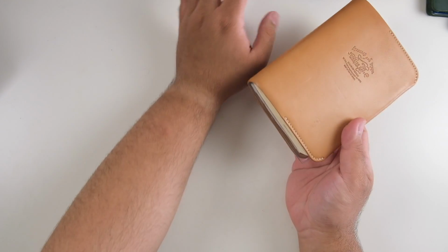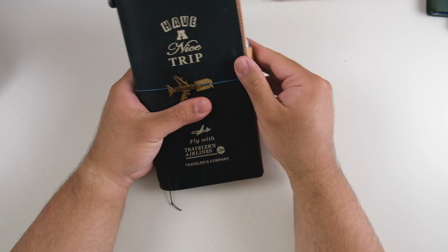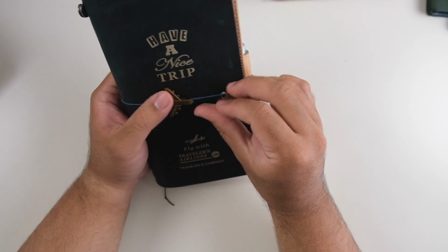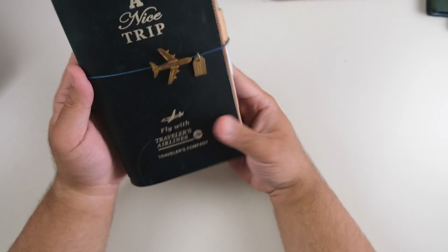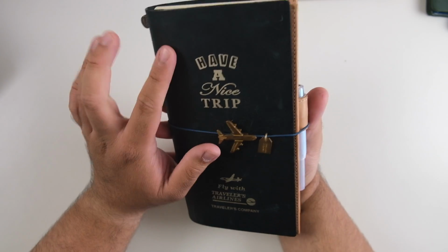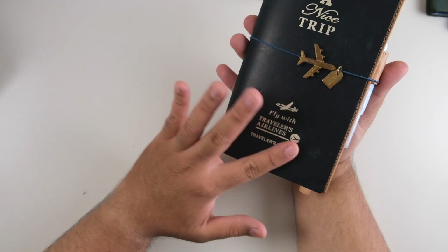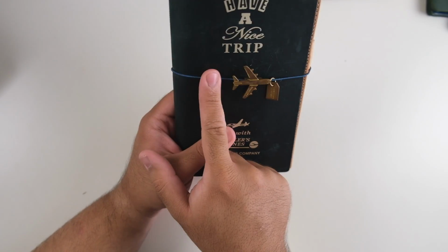And then lastly, my favorite notebook cover. Oh man, it feels weird to pick my favorite child out of the limited sets, but this is one of my favorites. This is so good. This is the Airlines limited set Traveler's Notebook. This blue is just so nice, and I love how icy this silver / white foiling is. It's just a nice notebook, and I think the lighter blue elastic really makes it.